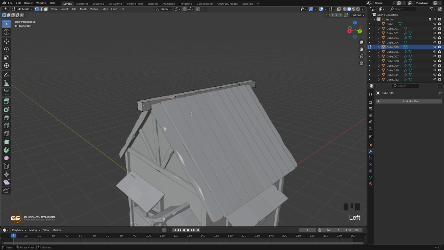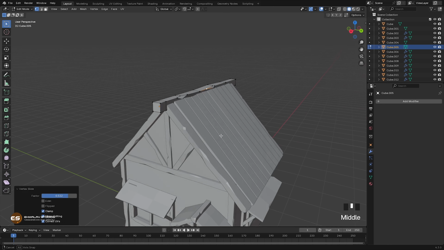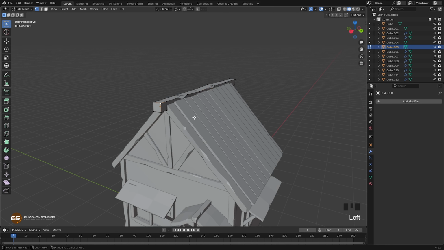And let's move some of them around. G all the way, and let's do this side.